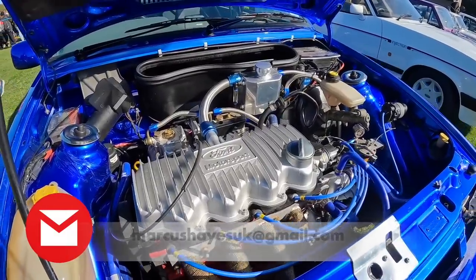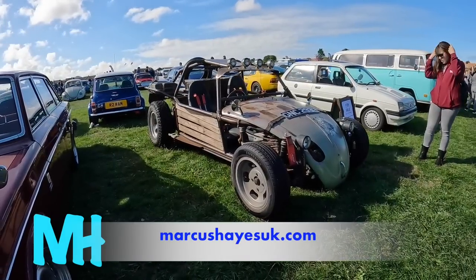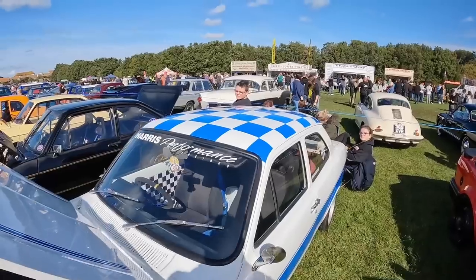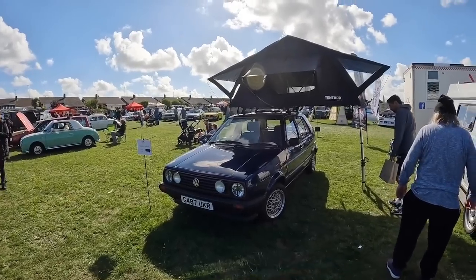Mint CVH. Check out the Renault 5 GT Turbo. Late arrival. Check this weird thing out. Chain steering wheel, Budweiser pump handle, gear stick, chicken flag roof, gold mini lights. Loving the orange colour coding. Mark II Golf with a tent on the roof. Really special. This show is nuts.